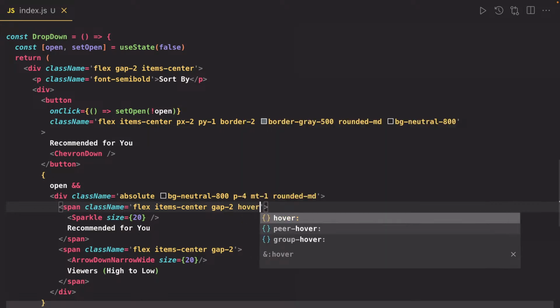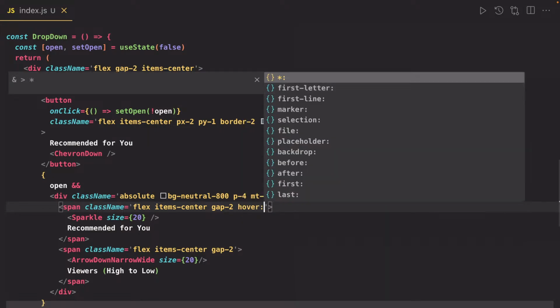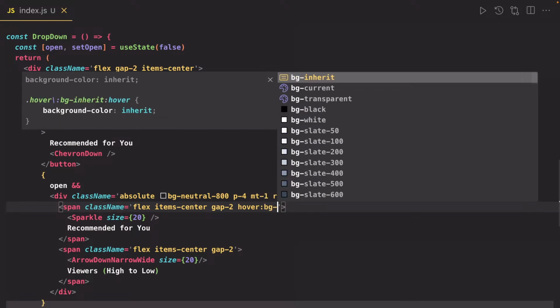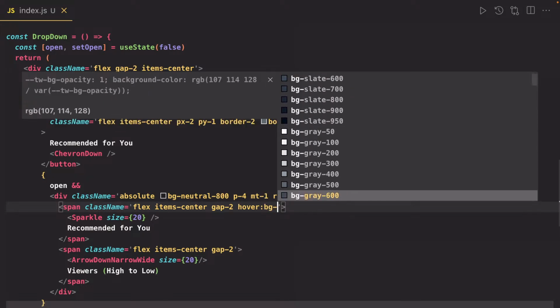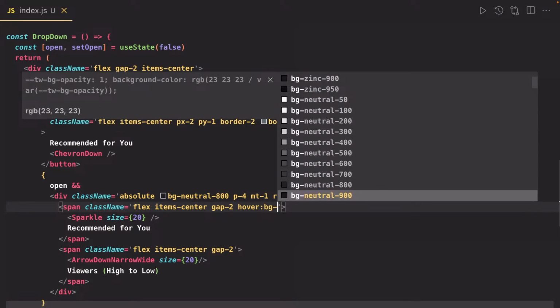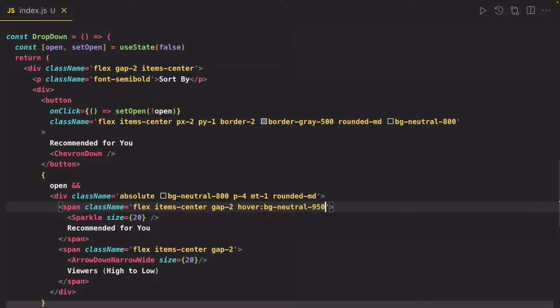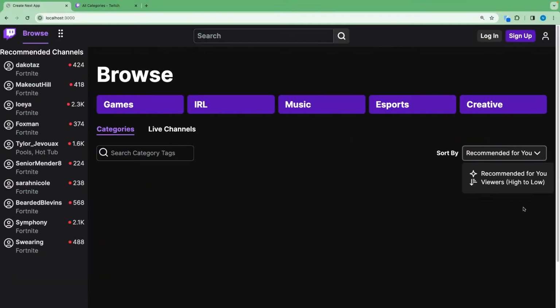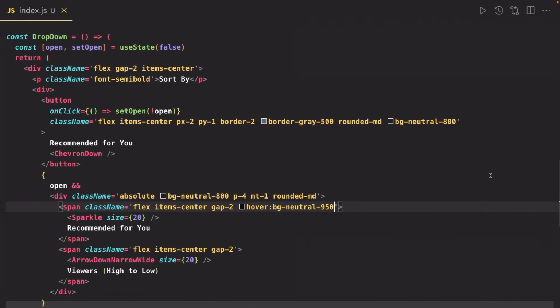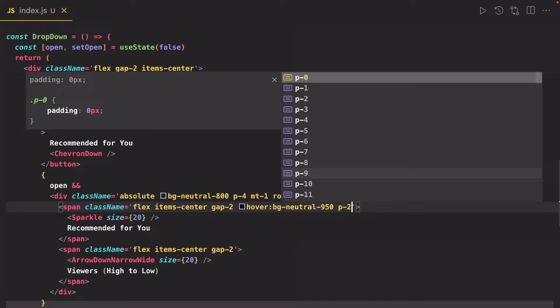Also on the hover, their background color should change. So on the hover, background neutral should change to something 950, right? Yes, of course. I need to also add padding here.